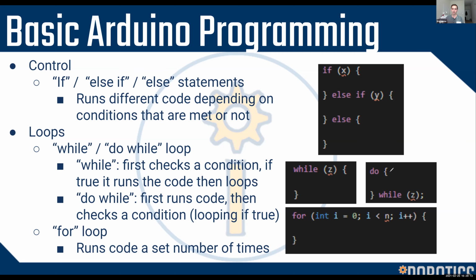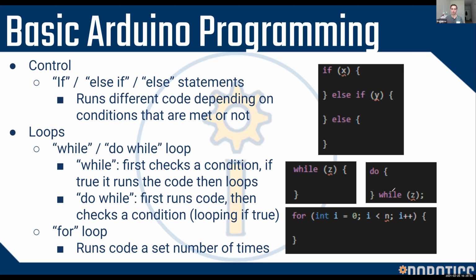The difference for do while is it always runs the code in the middle. So it comes in, it runs this code, and then it checks this condition. So if Z is false, it'll still run the code in the middle. So really the only difference is do while runs the code in the middle at least once for sure. The regular while loop runs it some amount of times. It doesn't guarantee you'll run it once or twice or anything like that. If the condition is met, it'll run it. If not, it'll just move on to the next piece.